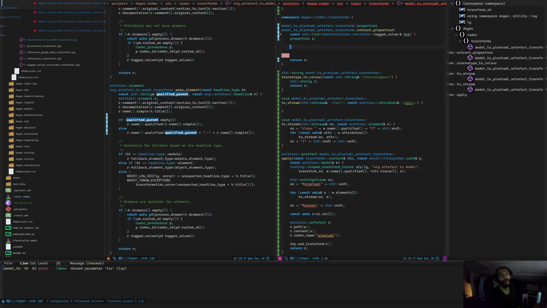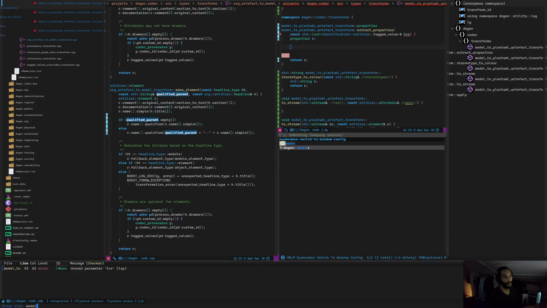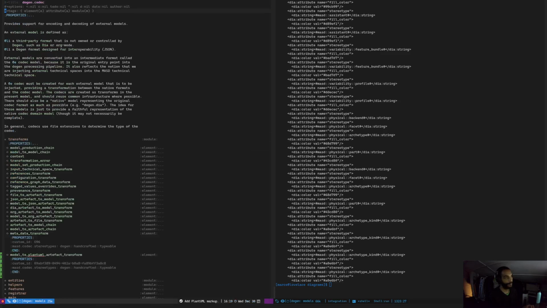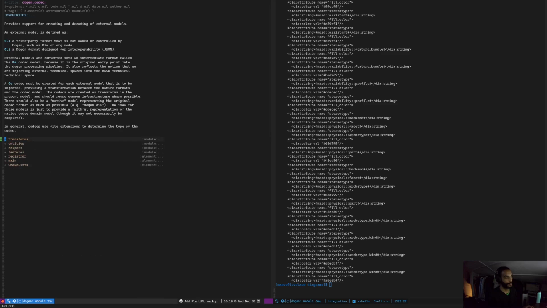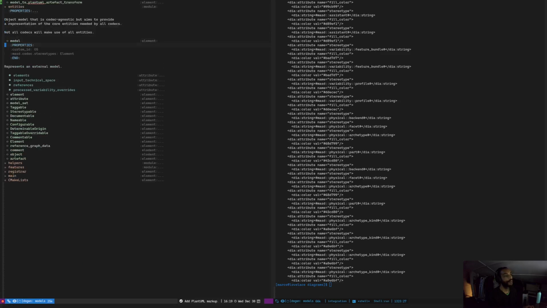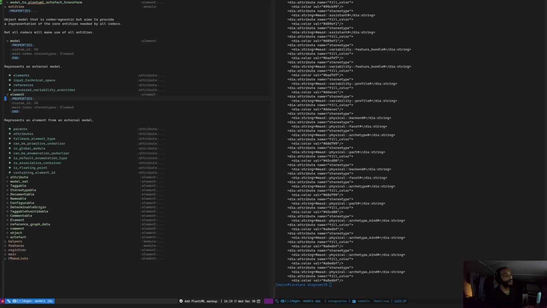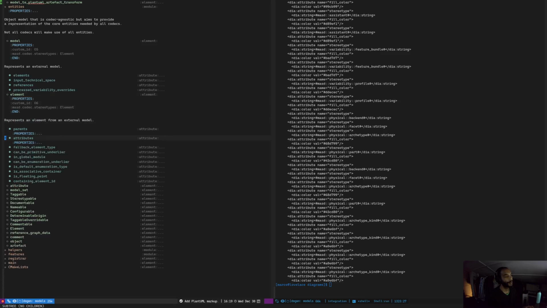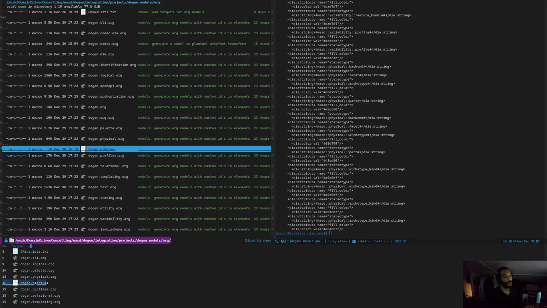So what we're going to do, I mean, there's many ways we could do this. I could actually, if I wanted to, use the configuration subsystem, but we are going to do it the lazy way, I think, because this is going to make life easier. So we'll just take one of these guys. Let's take something that has a few things. So entities will be a good example. And in entities, what has parents? I don't think anything has parents in this model. Let's try something like the logic model.